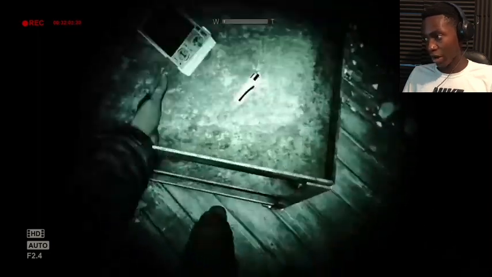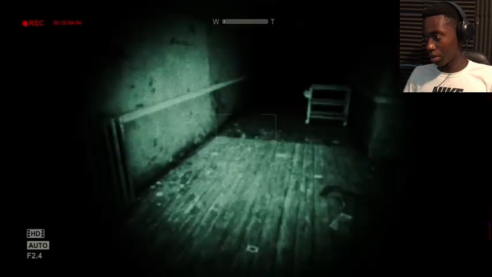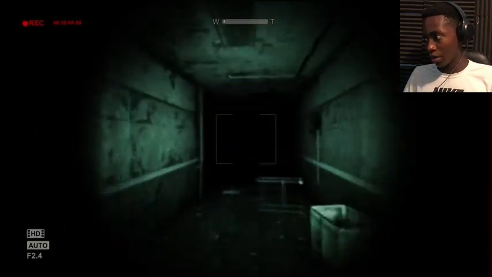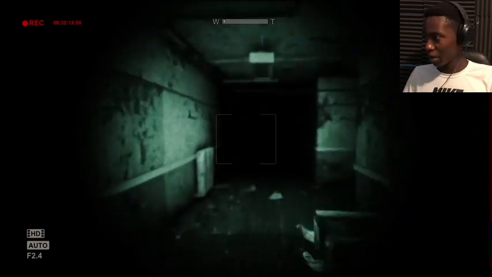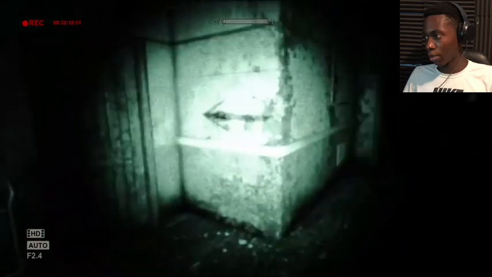A battery is needed, right? Yep. Battery. Reload that. Come on. Let's go. No, I just went through that way. Alright. No, I'm tripping. I'll go the other way. Why am I tripping now, guys? What's going on? Why am I running slow? And now the twins are going to be coming in here.